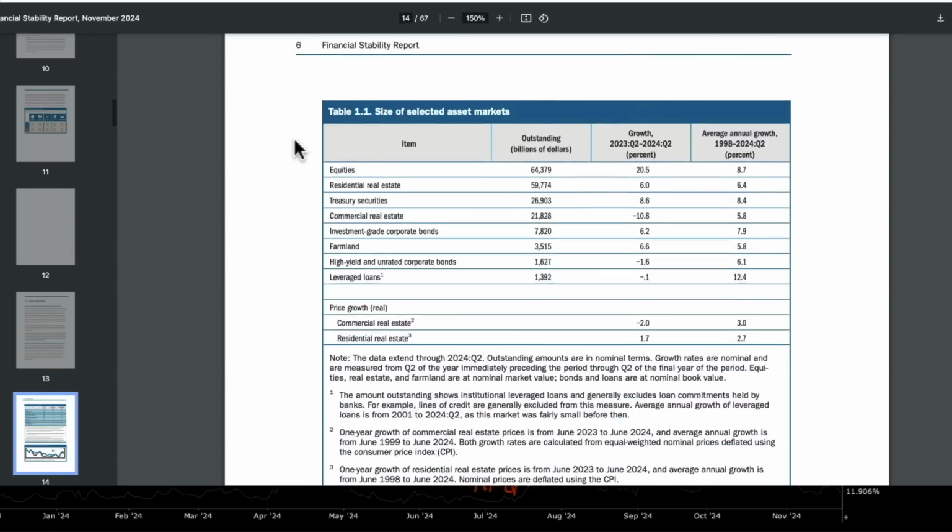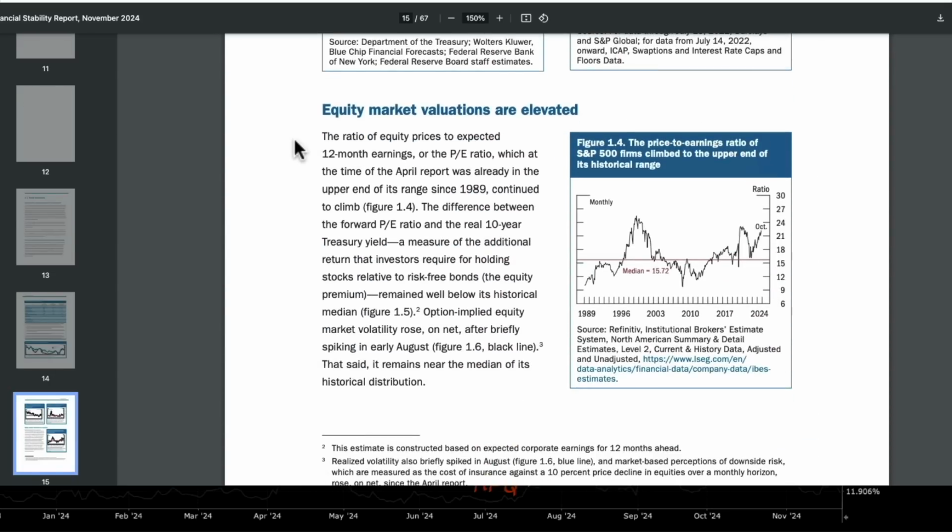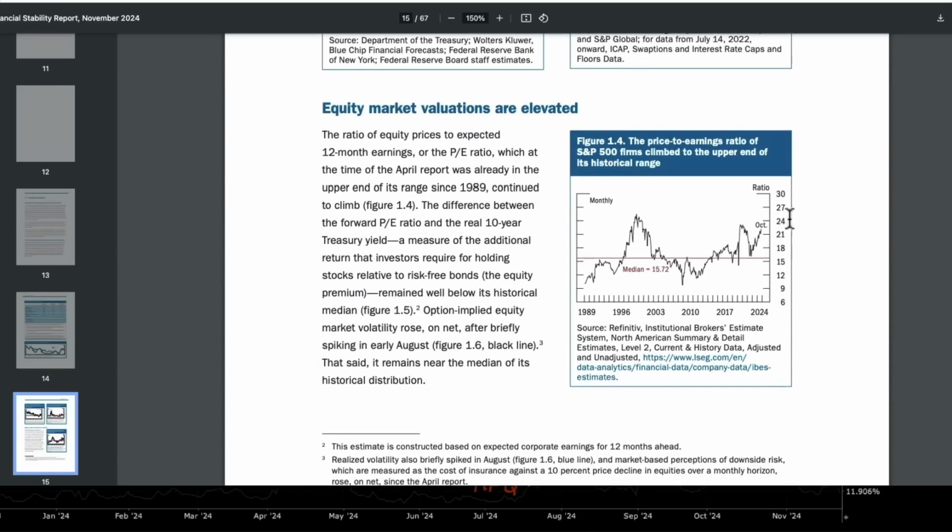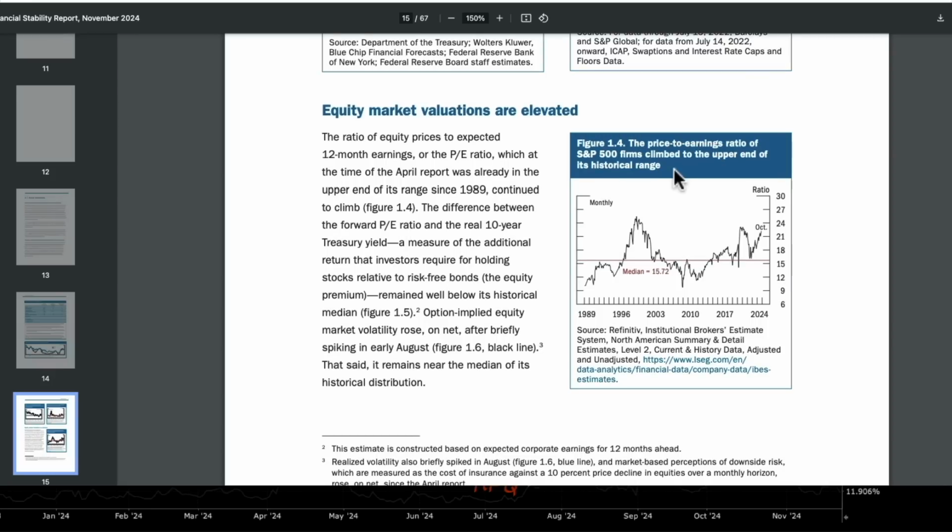Let's go down to the equity section. Equity market valuations are elevated. Here is the PE ratio, the forward PE. You can see where we are up here in October. Only twice have we ever been there, 1999 and 2021. And you'll recall 2021 was, everybody was getting free money at that time. Bubbles everywhere, SPACs everywhere. Well, I say bubbles everywhere after the fact. It was referred to as the everything bubble. And here we are again. We're back there again.